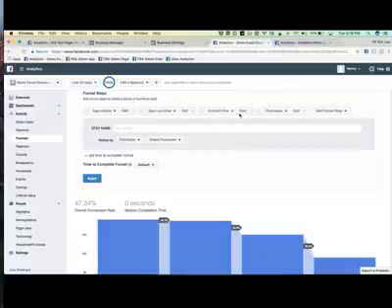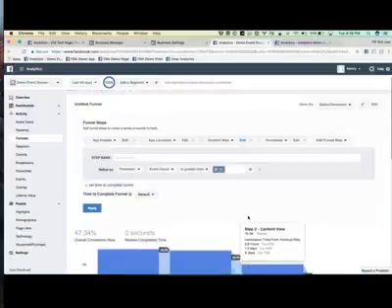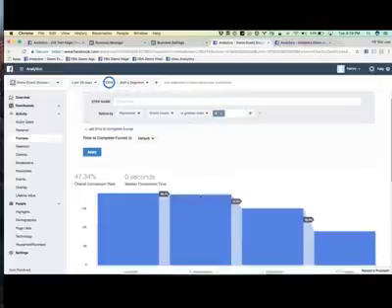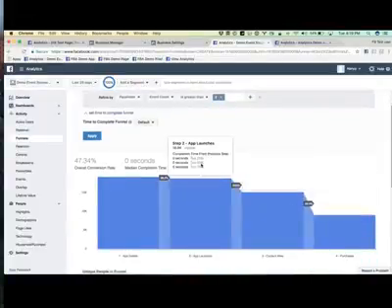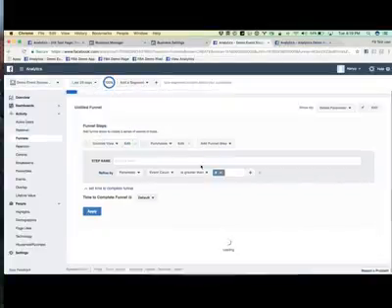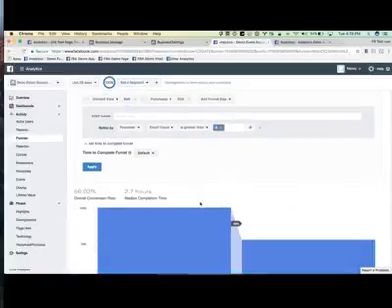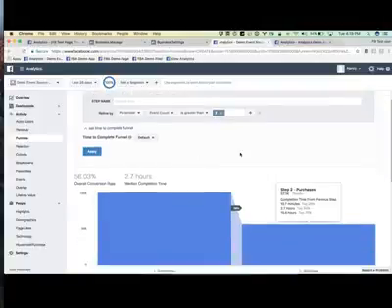Here, for example, content view, let's say I want to see users who do this event more than 2 times. So I'll just delete all this. The content view to purchase conversion is 60%, and let's see how this is affected for users who view more than two items. And now it's 56%.